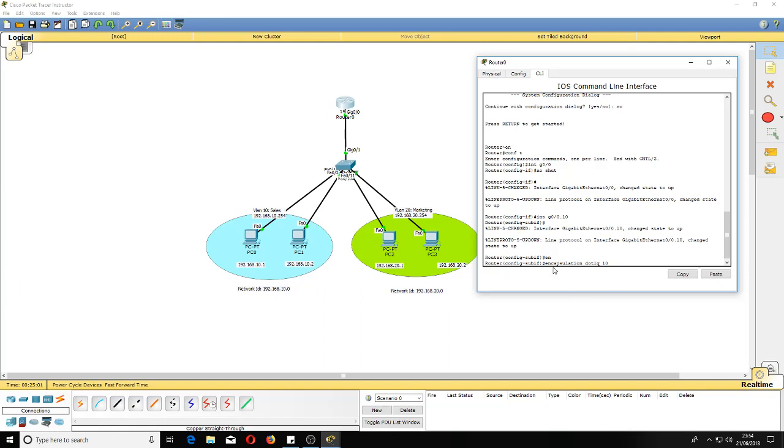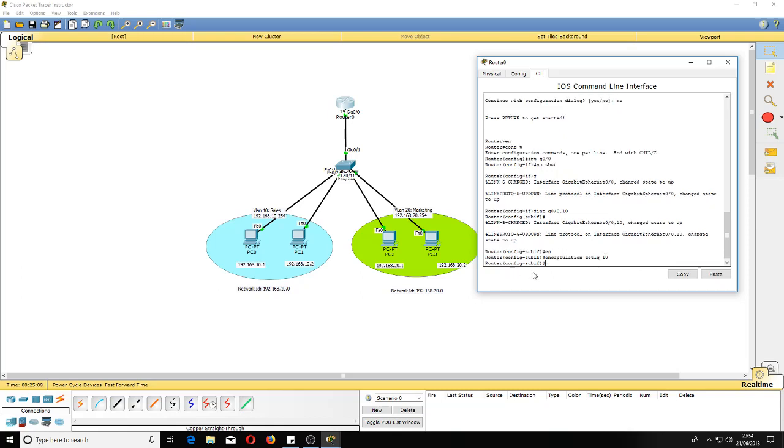So what does it mean? You're saying that in this interface, try to add a protocol called .1q for VLAN 10. Now once you did this, you need to declare what is the IP address of that VLAN. So how do you declare an IP address of VLAN 10?